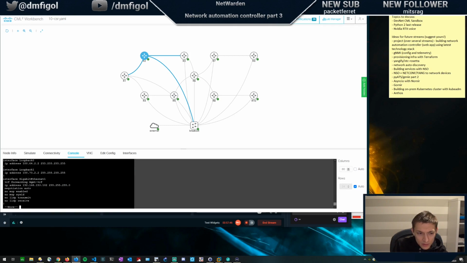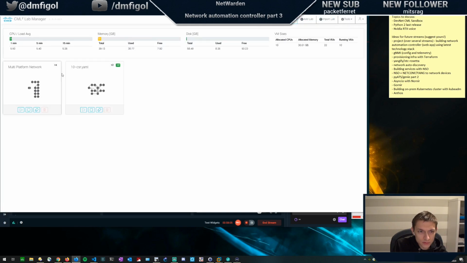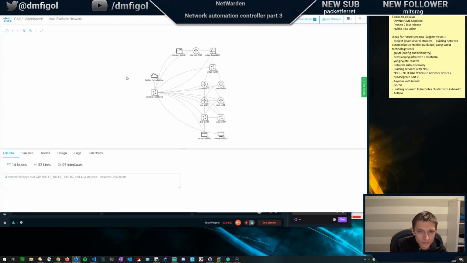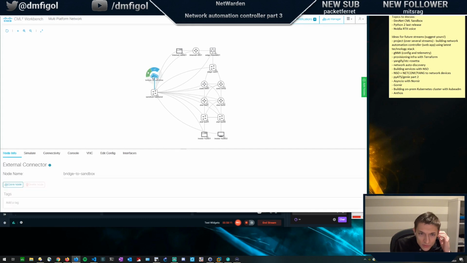Now, one big change that we'll probably have to do is this IP address. It depends. Because I'm exposing this network outside, I need to know what IP range I can use here. So reach the sandbox.